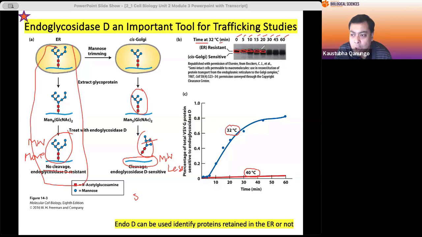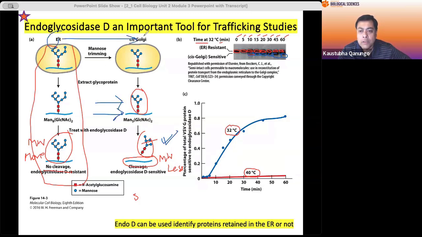Now, this is difficult to see unless I say this band is not a single one. There is a top band right here, which is getting thinner and thinner, and a bottom band is getting, a different color will be helpful, the bottom band is getting thicker and thicker. So what it means is that the lower molecular weight over the period of time is increasing as the protein is trafficked from the ER to the Golgi.